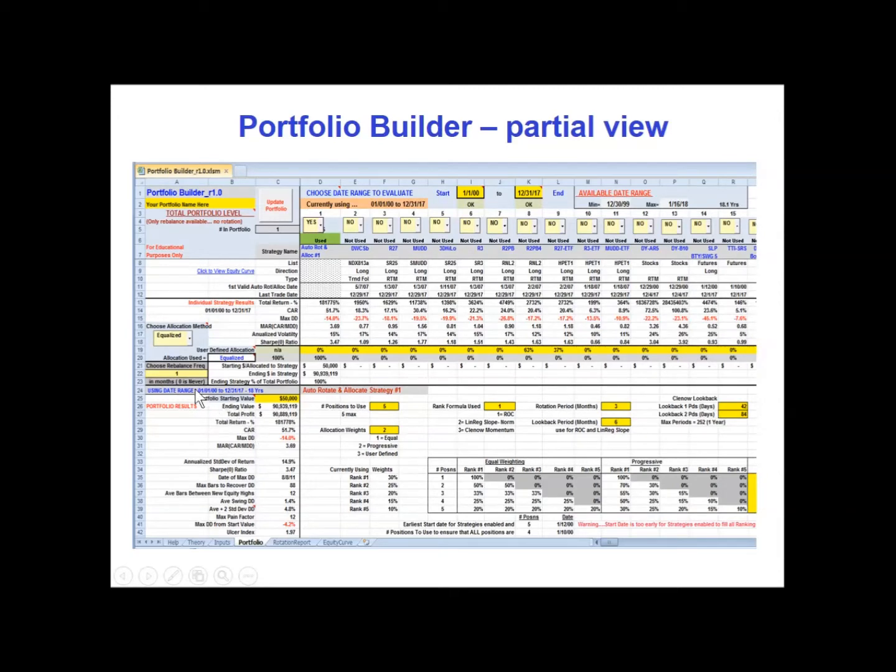Let me come back to that. So anyway, to rebalance, the frequency that you rebalance has to be in months. If you put 0 in there, it's never going to rebalance. So you could rebalance every month, 3, 6, 9, 12, whatever. And at this level up here, the funds get rebalanced on that frequency.